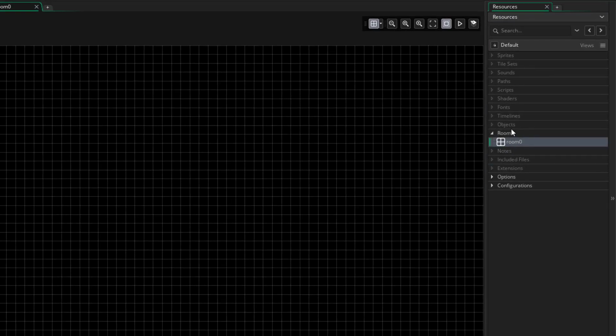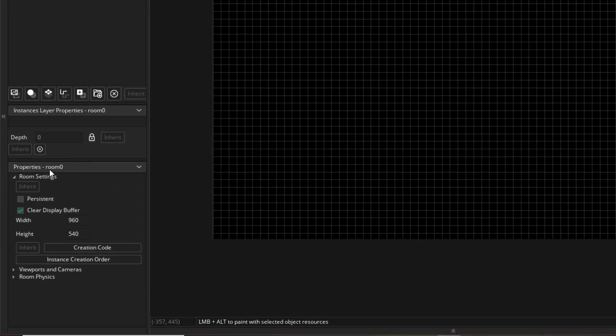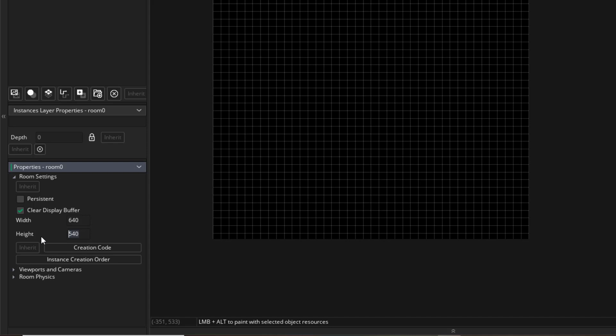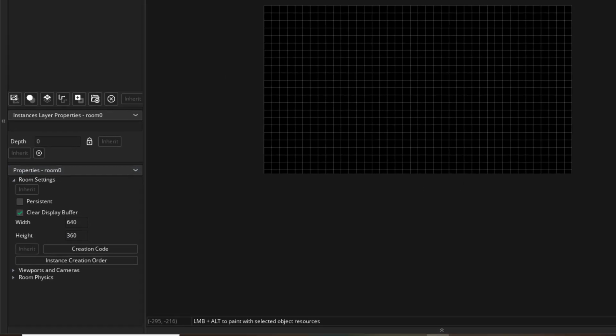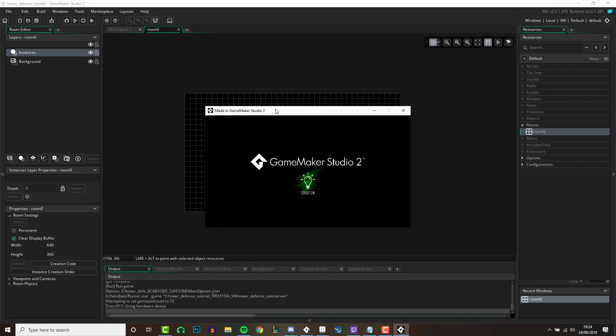First thing we need to do is get our room sorted, our game level. So let's go into our room over here, and I want to change the dimensions of this somewhat. So we're going down to our properties over here. I want the room to be 640 by 360. It's a good 16 by 9 aspect ratio. It's quite common for widescreen monitors, TVs, to use this ratio. So 640 by 360, and if we run that, the screen should look, it's tiny.